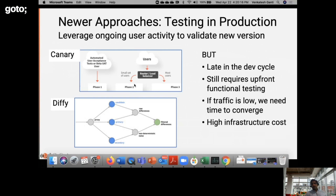If everything looks good, they slowly ramp up traffic to the entire user base. In another variant called Diffy, the same traffic is teed between a primary production version and a candidate build. The functional responses from the candidate build are then compared with what comes from the primary production version. This comparison requires the candidate version to have the exact snapshot of all the back-end infrastructure that the primary is running on, enabling comparison for functional correctness.